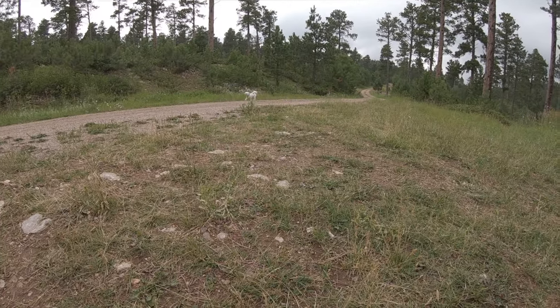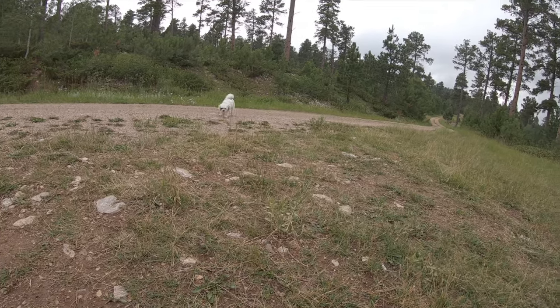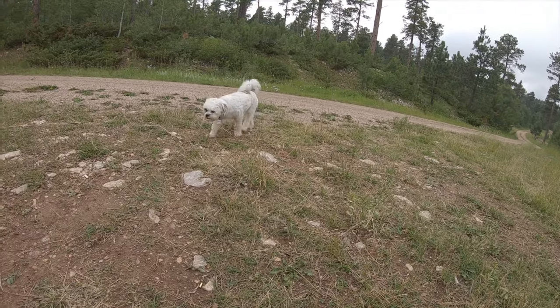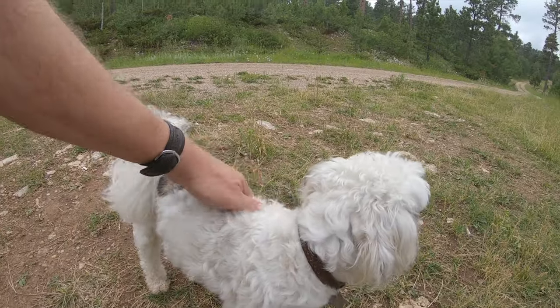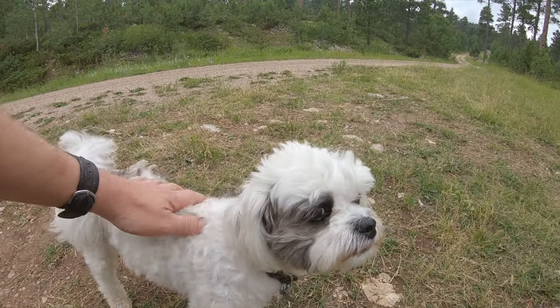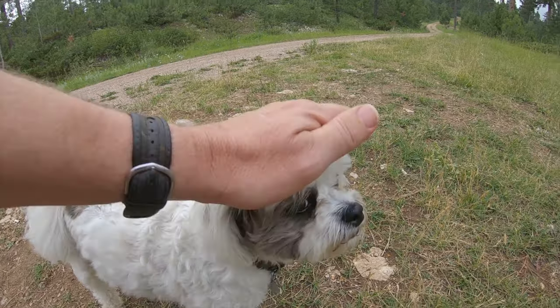Come here, Biscuit. Did you run them old cows off? Yeah, you run them old cows off, buddy? You're a good guard dog. Yes, you are. They smelled like hamburger, didn't they?